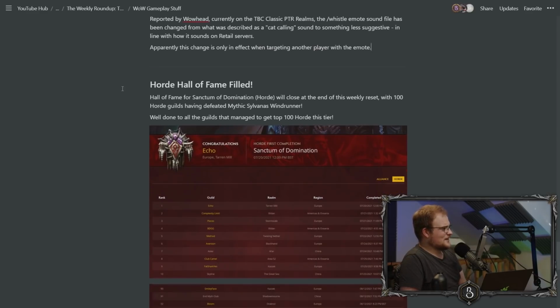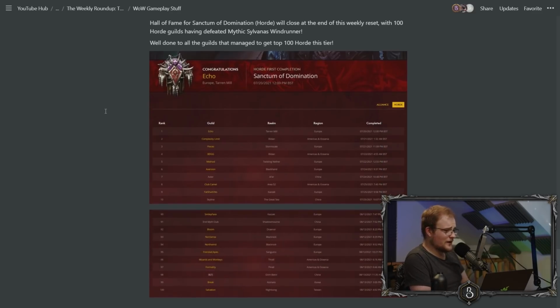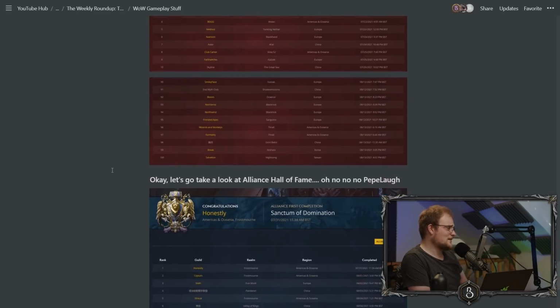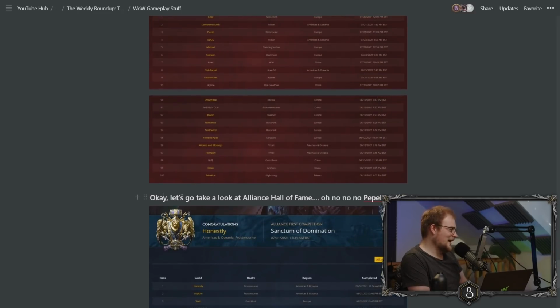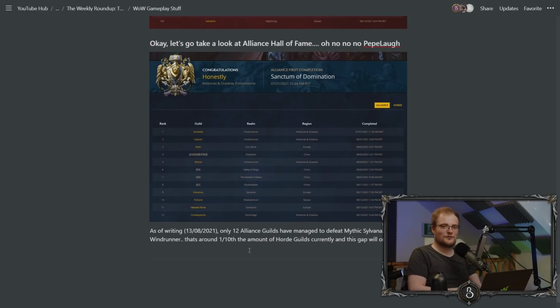We've done it. Which is the Hall of Fame. And this certainly brings something up in Horde versus Alliance, because the Horde have filled their Hall of Fame, where 100 guilds have killed Sylvanas. Let's take a look at the Alliance one. Oh, no. Sorry, 12. 12 Alliance guilds have killed Sylvanas. That's more than I thought, actually. On Mythic. And 100, at least, on Horde. Yeah, so there you go.